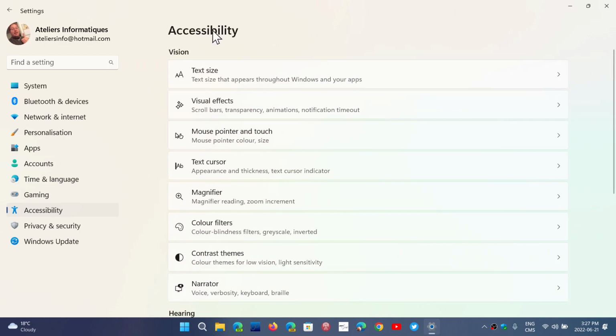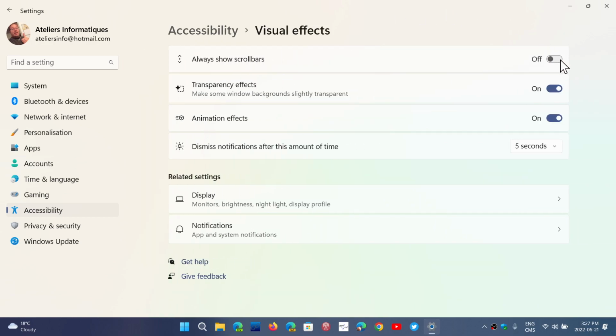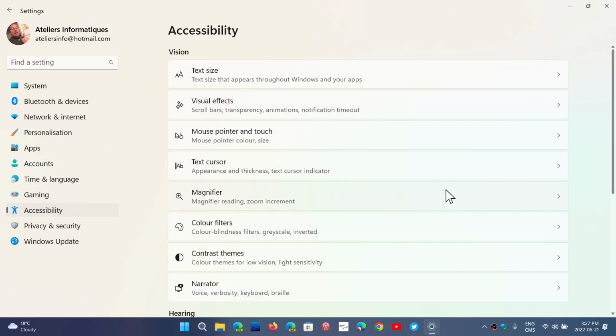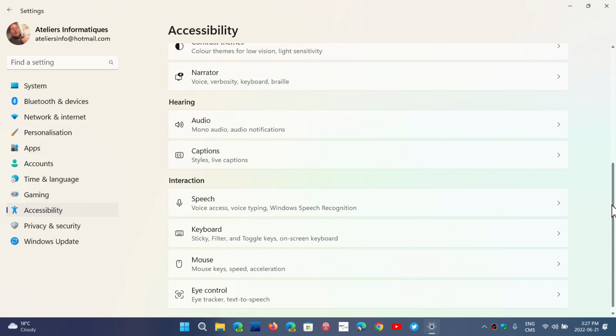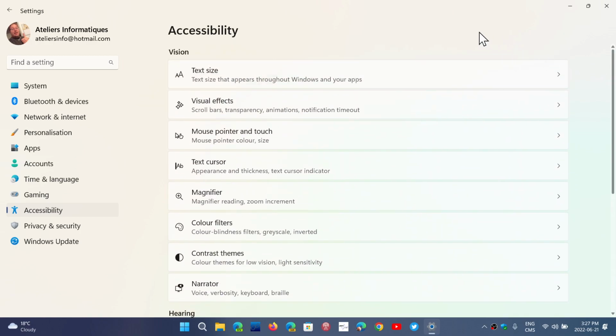Look, if I go into Accessibility, it's there, but it's extremely thin on the side here. It kind of gets a little bigger, more visible when my mouse pointer is on it, but it's easy to miss and easy not to really know it's there. So in Visual Effects, what you'll want to do is just turn this on, Always Show scroll bars, and so it will always be a lot more visible on the side of the screen, so that if you want to scroll, you'll be able to use it.